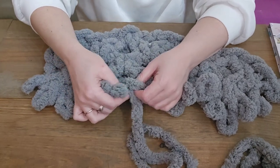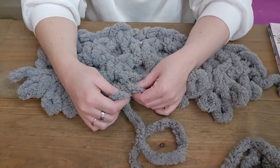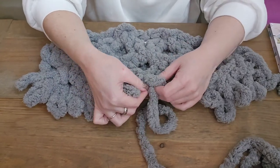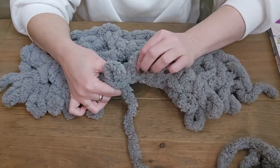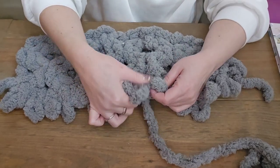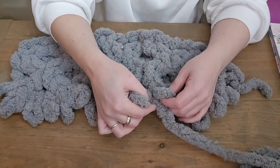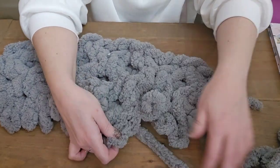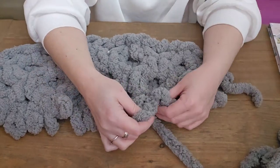Every other row is going to be a knit stitch row, whether it be the knit stitches for the side of the comb or the knit stitches for the top of the comb to separate them. And always check the back for that dropped hanging stitch, the one that you knitted behind when you crossed over. Most common mistake on the honeycomb is missing that stitch when you go back across. Yeah, this one kind of flopped forward, and this one's kind of hanging back there. That's just from doing the crossover.